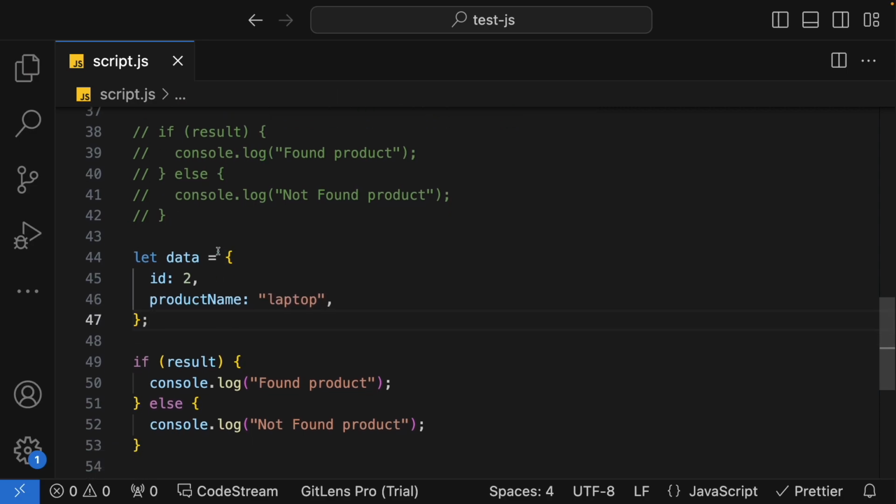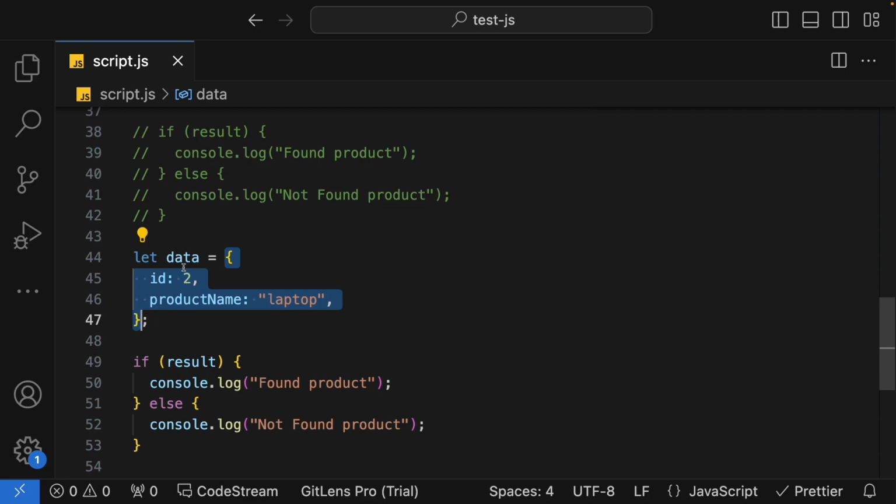Now this data is coming from a REST API, for example. We are not sure what data we are getting from the backend. Sometimes the backend might give you null values, or undefined, or anything unexpected. So how will you confirm you got the data and need to proceed further?